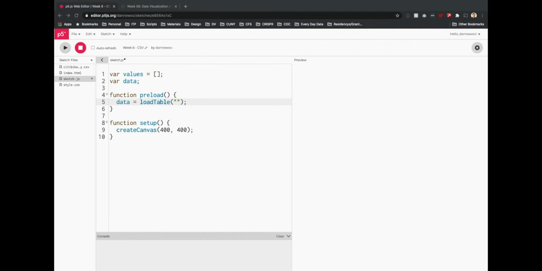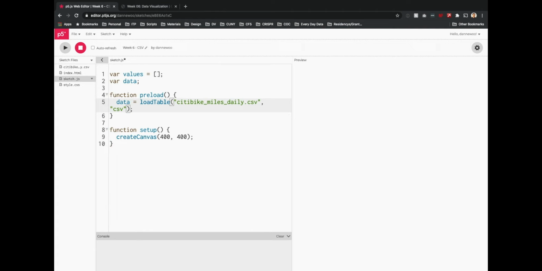So let's just copy and paste it so we don't make a mistake. And this, as long as it's in the same folder, all you have to do is reference the name of the file. And then you have to define it as the CSV, because I think you could also load in TSV files and other file formats. And then you can also say there is a header in this data, which there is.